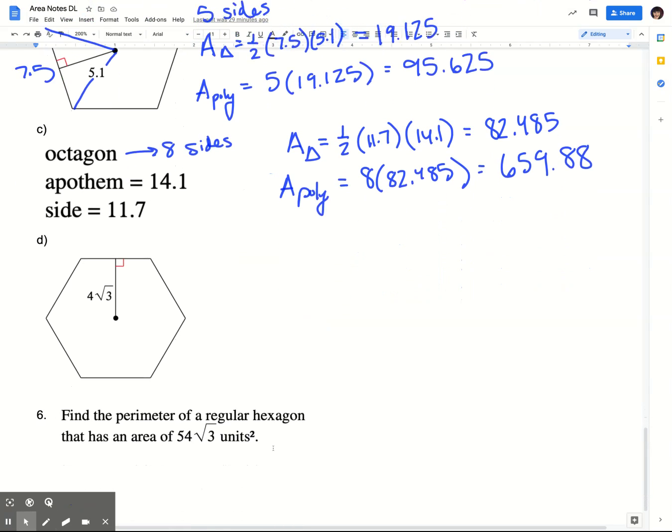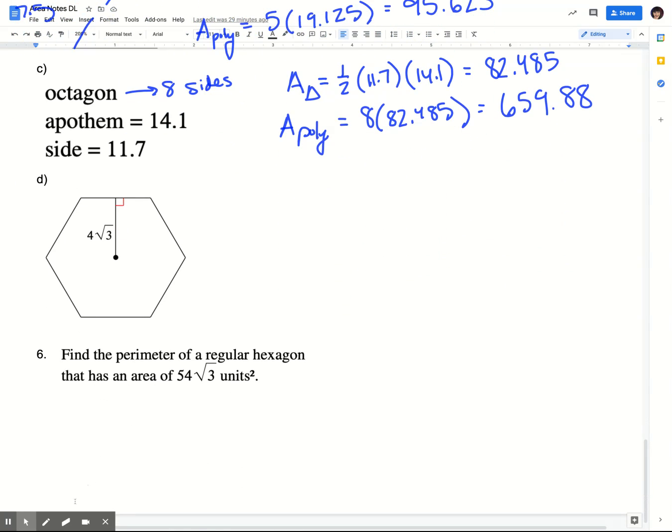All right, so let's take a look. We've got 2 more here, and these are definitely slightly more challenging problems. This one is a challenge because they didn't give me the side length at all, but this is another one of these places where I can use my knowledge of right triangles.